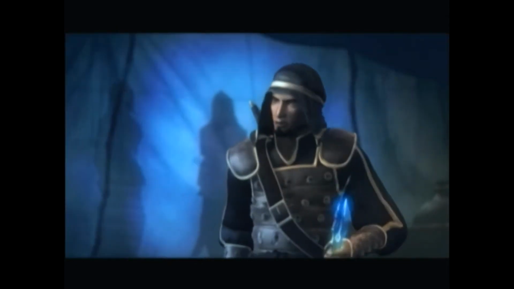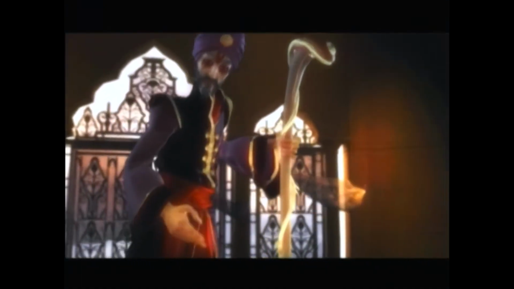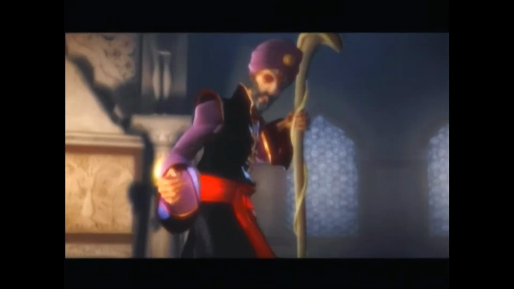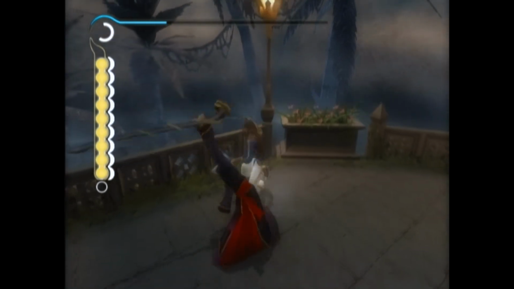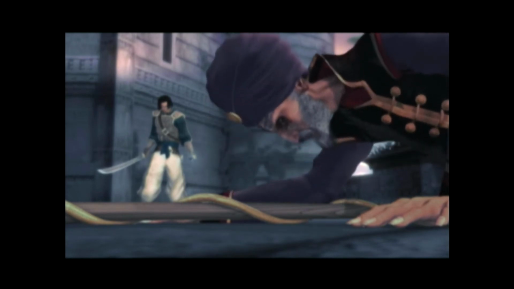The prince, still with the dagger in hand, finds Farah and tells her the story of the vizier and the sands of time. And this last boss right here is so annoying and very disappointing. You basically beat up an old man who's trying to avoid death. I think that's why he wants the sands.